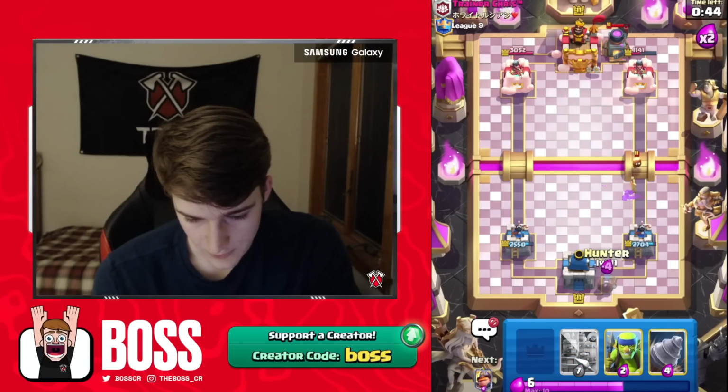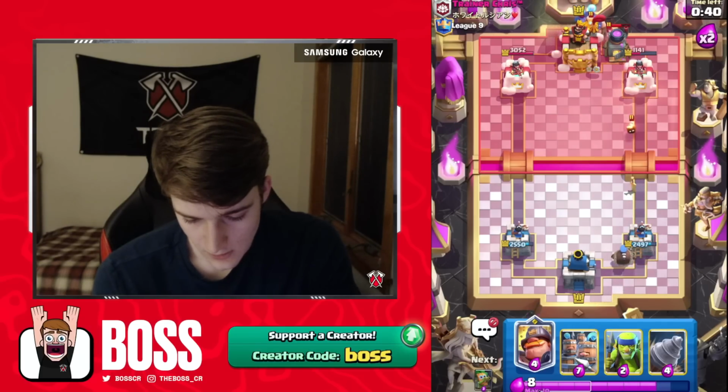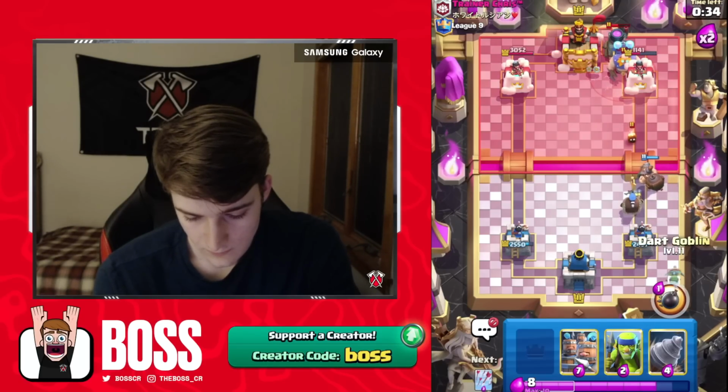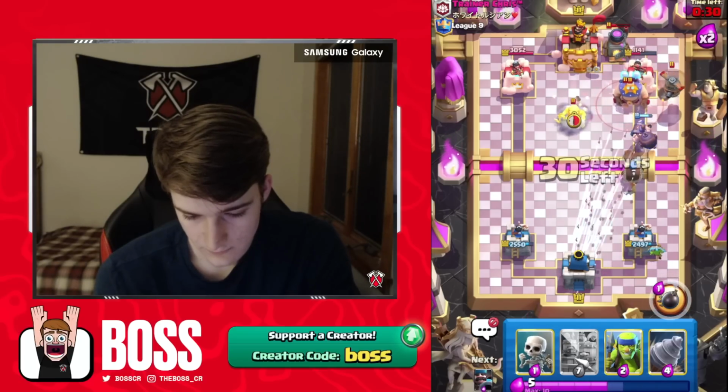Alright, we'll just set up Hunter in the back here. There's the E-Giant. So, that's going to be pretty annoying to deal with. We're going to have to definitely go defensive drills. It's the only way we're going to be able to defend it. It's arrow here.